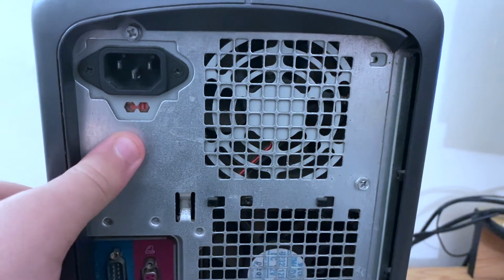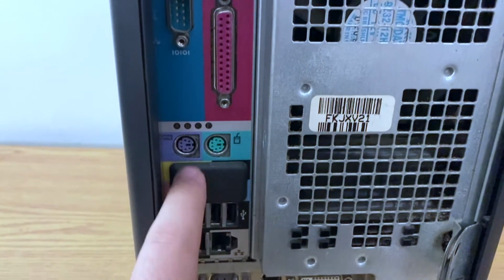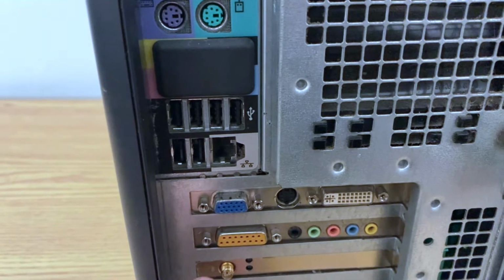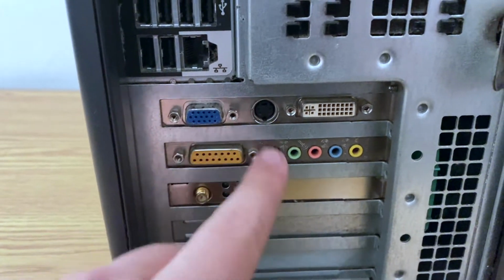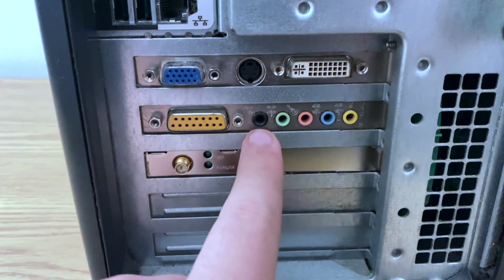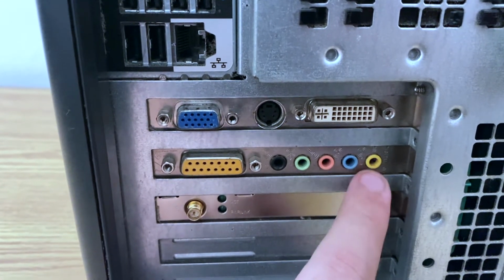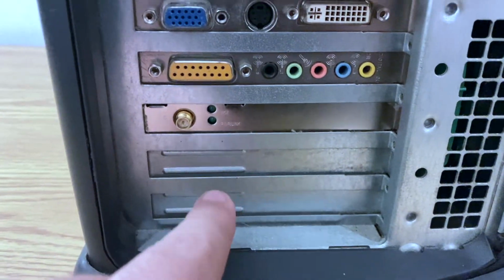So we have our power supply output here, the fan for the power supply, CPU cooling fan, 9-pin serial, printer, diagnostic LED lights. We have our keyboard and mouse PS2 ports, sound output blanked over. We have exactly 6 USB, I believe they're 2.0 ports. Looks like an Ethernet jack. VGA, S-Video, DVI, game port, audio connectors. I know that one's the rear, that's for speakers. I know that one's line, and I'm not sure what those are. Can't think of them off the top of my head. Then the wireless card, antenna blanking, and the blank plates.